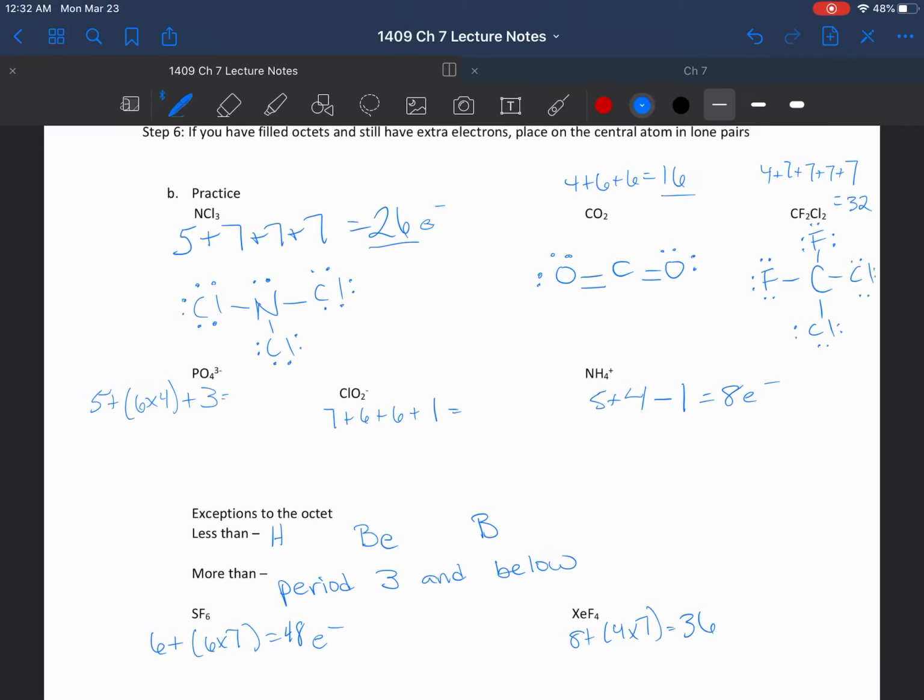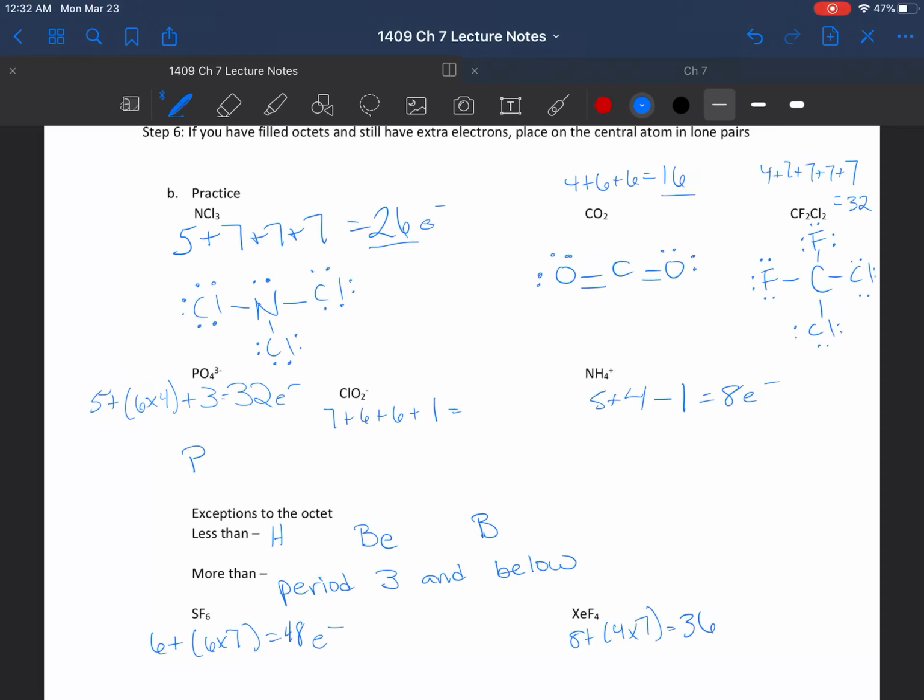All right, what to do with ions? It's going to affect your total electron count. All right, I have 5 electrons from the phosphorus. I've got 4 oxygens with 6 electrons each. And I have to add in an additional 3 because it's a -3 charge. So let's do some math because I wasn't preparing. I've got 24, 25, 26, 27, 28, 29, 30, 31, 32. All right, so we have 32 electrons again.